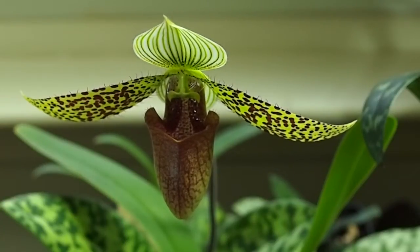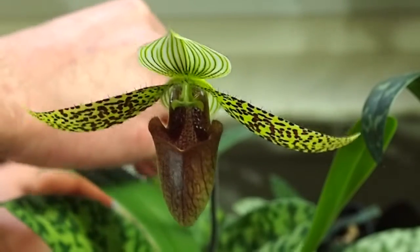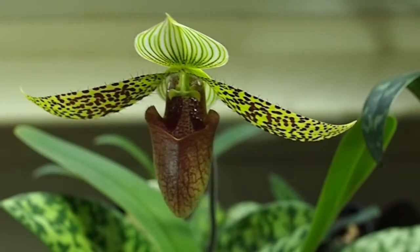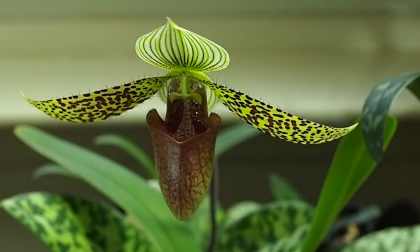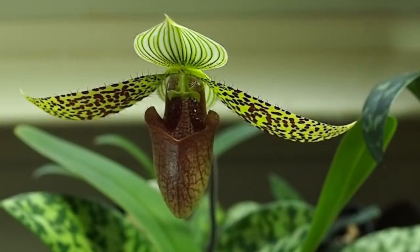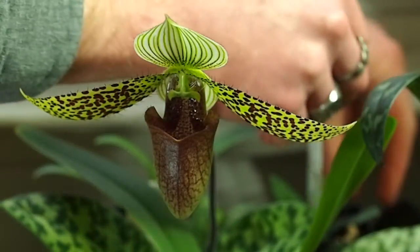It's snowing already - that wasn't supposed to come until tomorrow, so we're going to get more snow than expected. That's a tiny little flower - it's a strap leaf variety, kind of pink pouched, really cool little thing. Over here we have one I saw in bloom at the orchid show and had to have - there was no talking me out of this one. It's a Paphiopedilum malipoense Green Giant by malipoense Spider's Lair AOS. So this is going to be a big, netted, greenish-white and black-veined flower. It puts out a huge scape - it only has one flower and it takes like three months for the flower to open, so this is going to test plenty of people's patience.